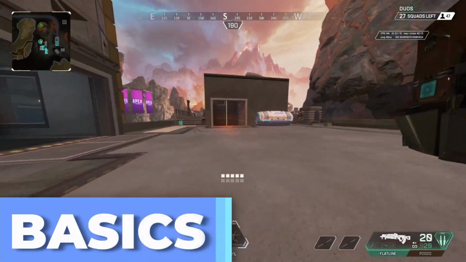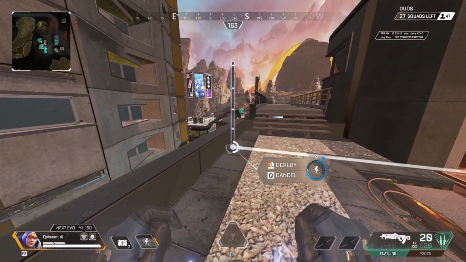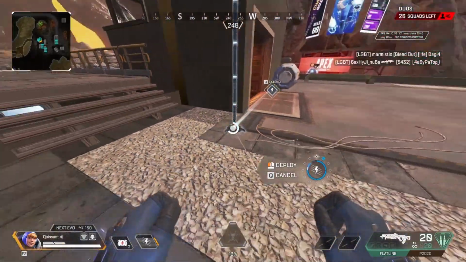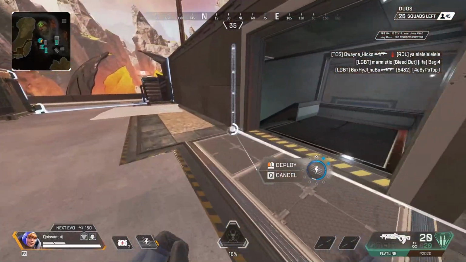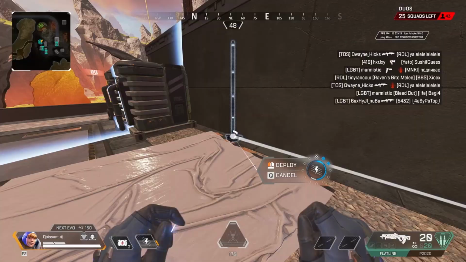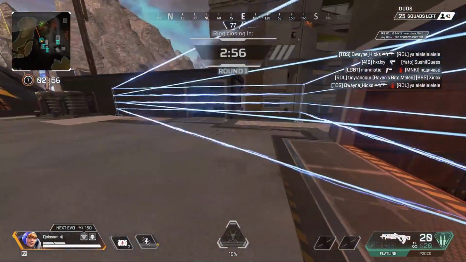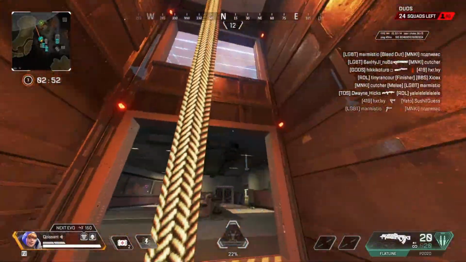The most basic technique of playing Wattson is utilizing her fences at the top of elevator shafts or any sort of zip line where the enemy cannot get line of sight on your nodes, so they just cannot shoot your fences to begin with, and you catch them by surprise. So in the example shown, I'm able to place fences in front of the opening to the zip line, and the enemy really has no way to work around this.